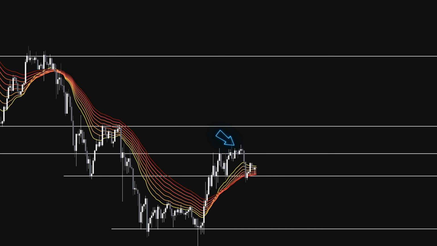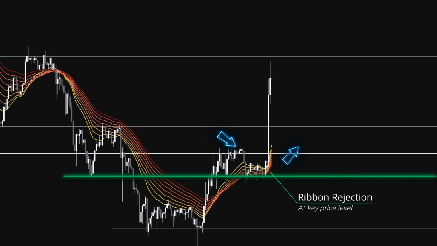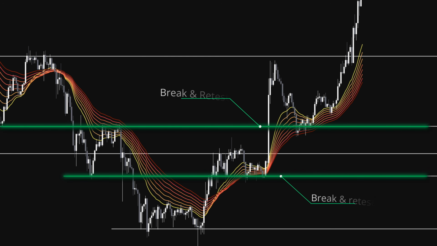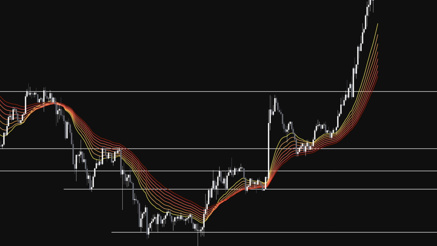You only take it when it happens at one of your levels. A bullish ribbon pullback that lands exactly on prior support is a fundamentally better trade than the same pattern floating in the middle of nowhere. You're combining dynamic value from the ribbon with static structure from the level, and when those two agree, the bounce tends to be cleaner. The best version of this setup involves a level that has flipped. Old resistance that breaks and later gets retested as support with a fully stacked ribbon behind it is about as good as confluence gets.